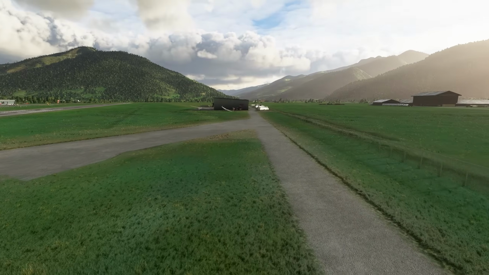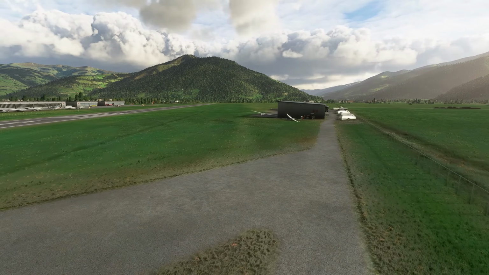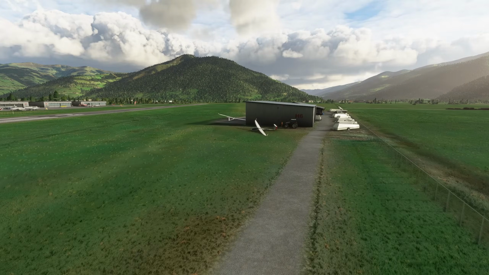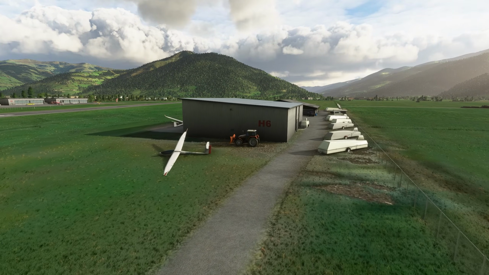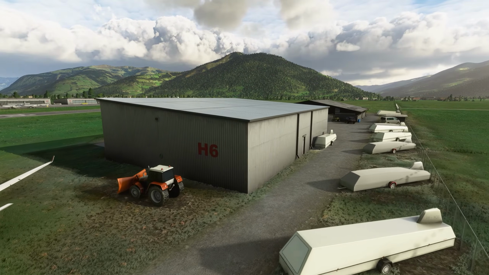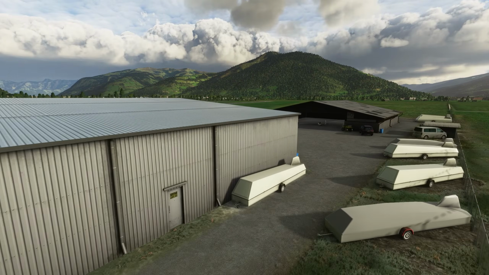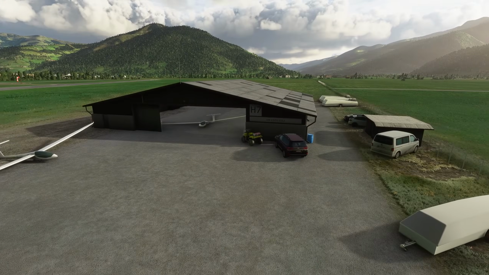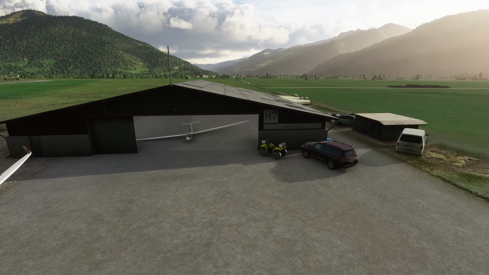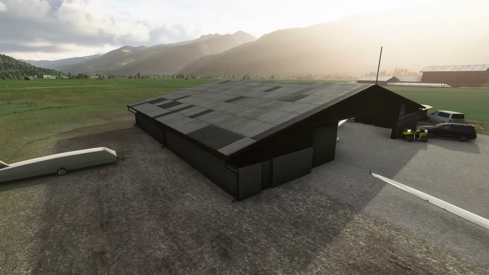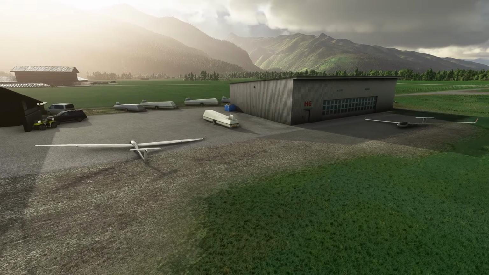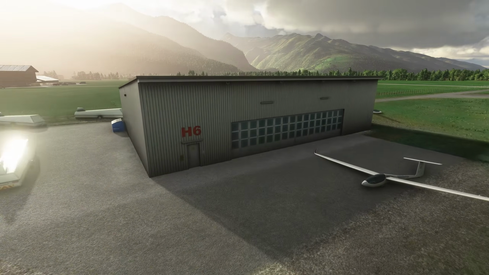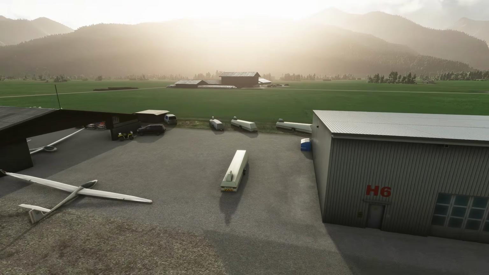You can see that this is the entrance to the hangar or the glider school. And we can see some static gliders. We have seen that in other freewares, but we've got hangar 6 over here with more. Oh, look at this, is an open hangar as well. I love to see that. Air Expo Zell. So they've gone ahead and done some more. And we've also got another, is that another transparent? No, that's just a standard hangar.